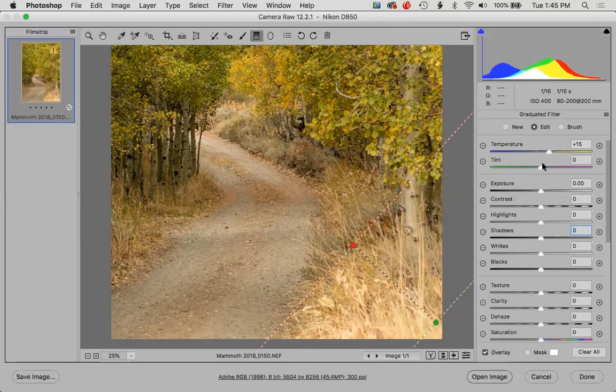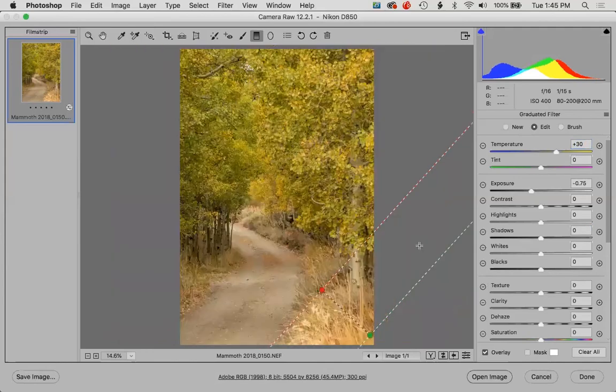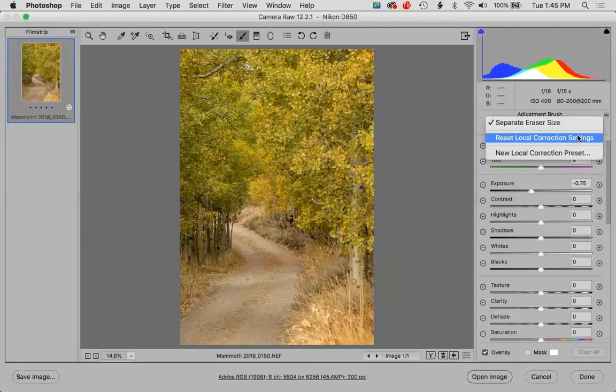So if I want to warm it, drop the exposure, you can do it that way. You can also go in with your adjustment brush. I'm going to reset everything again, bring my sliders in and do the same thing again.